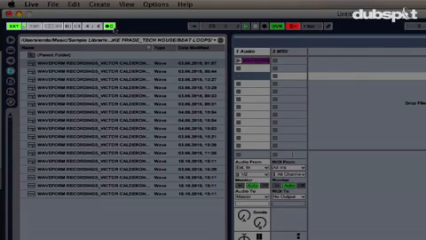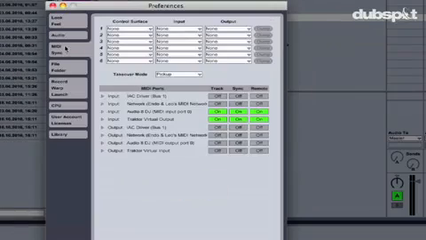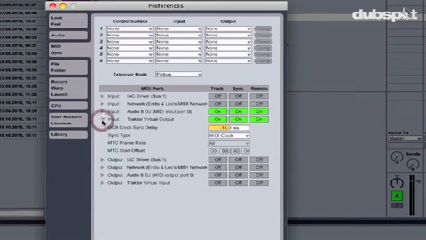So the next thing I'm going to do is adjust the MIDI clock sync delay in Ableton so that the metronomes in both programs are playing perfectly in sync. So to do this, I'm going to go to my Ableton Preferences, MIDI Sync. I'm going to click on my Traktor Virtual Input.